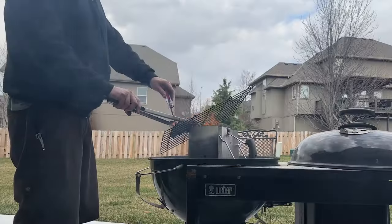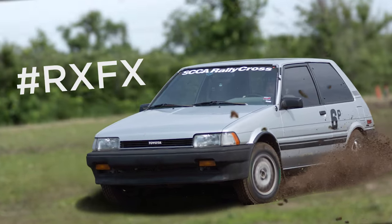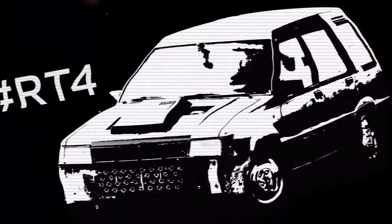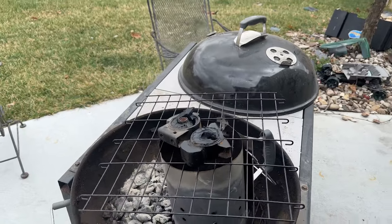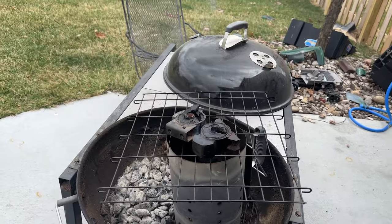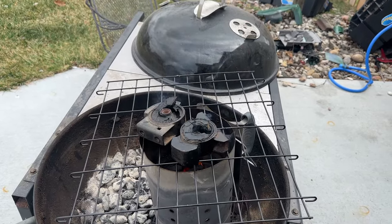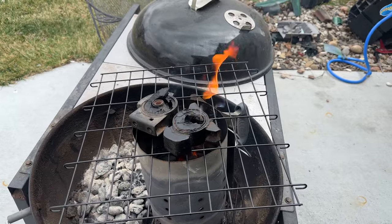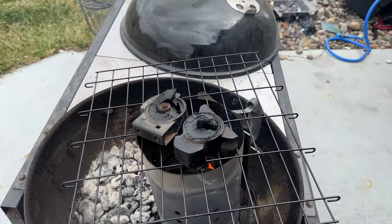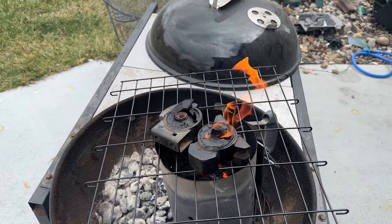Well, these are quite officially burning. That's a bad situation. What we have here is the front and rear motor mount from a 1987 Toyota FX-16, and this is the method I have chosen to get the rubber out of the inside of them. I have lit coals in my charcoal chimney, a grate from an old dog kennel, and I have set this on top of it - much to the chagrin of all my neighbors. I'm going to burn the rubber out of these inserts. How will I remove it once it's burned? I have no idea - probably just shove it out with a screwdriver. We're going to find out.